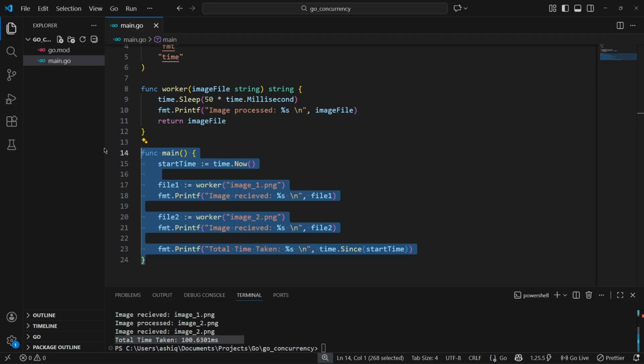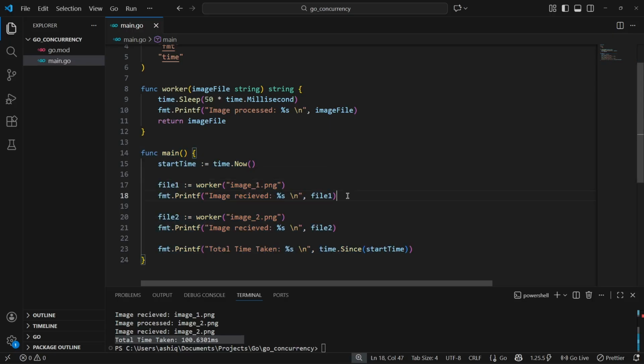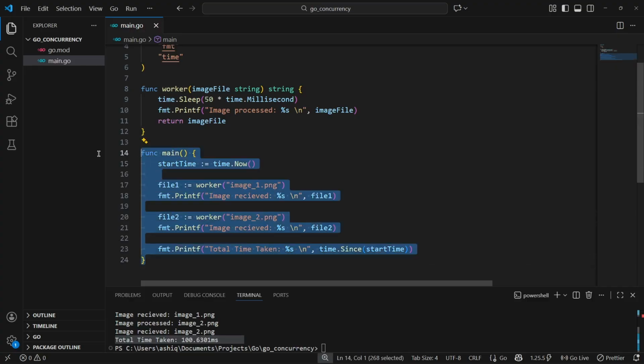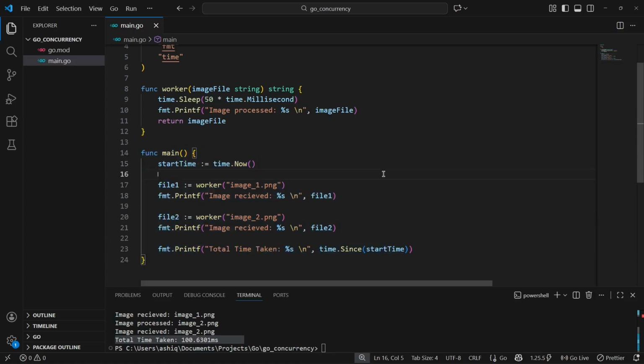We can use these goroutines to take this function and launch it in a new process, and then take this function and launch it in a new process. So for example, in your CPU, you have 4 cores. In the first core, this main thread is running. When you add a goroutine, it will take this function and launch it in the second core. It will take this function and launch it in the third core. So all these 3 functions are then running simultaneously or concurrently.